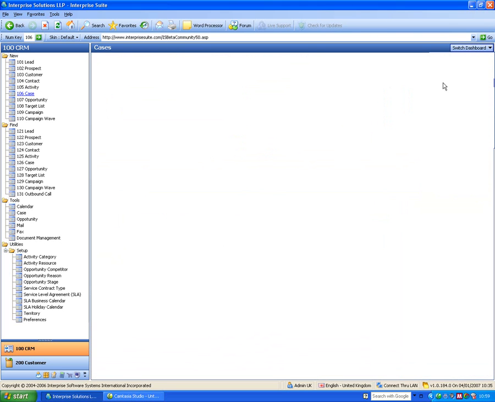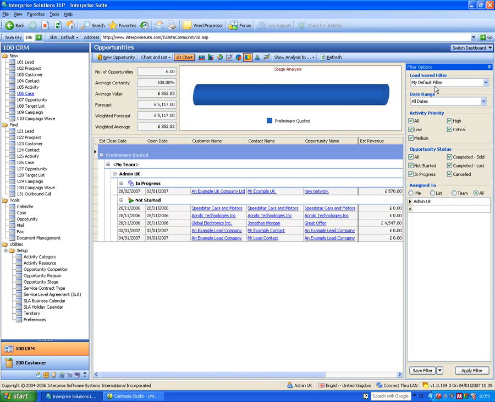Okay, opportunities. We have a similar situation to the case management, where we can log opportunities linked to quotes, which can be quotes that are in the system based on stock items, or we can base it on, say, someone does a Word document quote, and then just wants to attach that to the opportunity. Okay, so let's create a new opportunity.